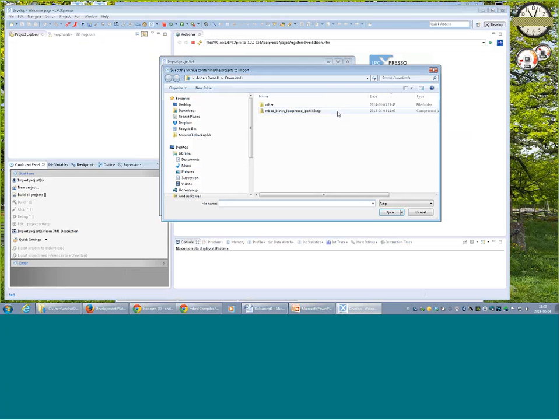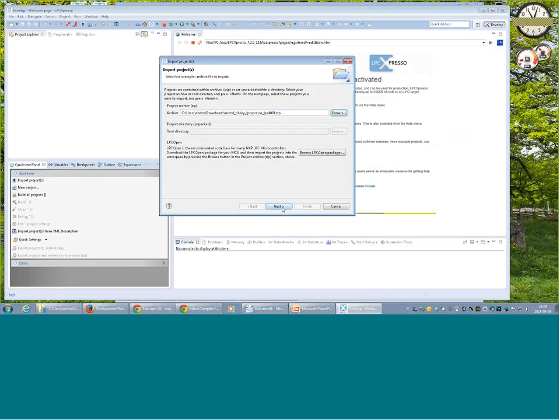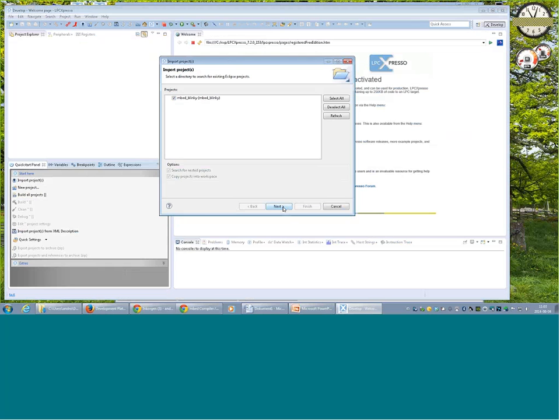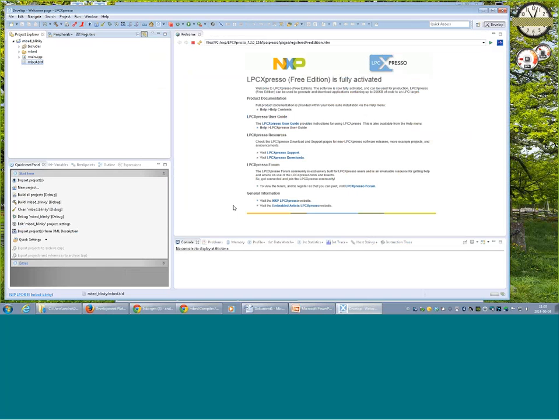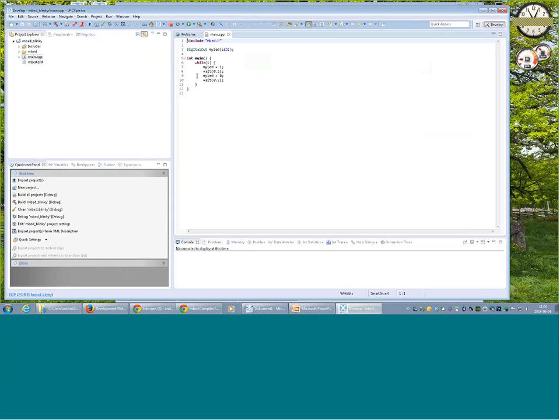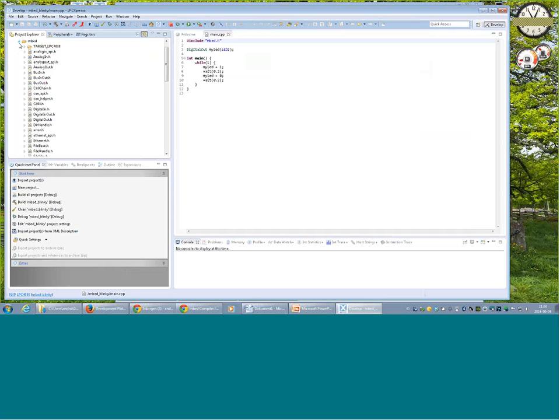And I import the zip file that I just downloaded like this. Next, and finish. So, and here I have the main. And I also have the Mbed library as a library. It is actually also possible to export the SDK as the source files, and that can be very useful if you also want to debug the SDK.